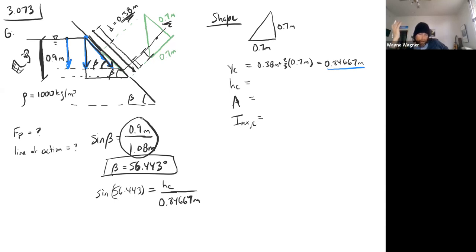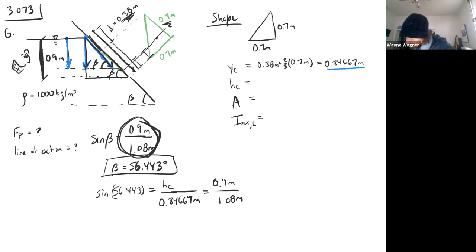A lot of times in these problems, they tell you it's a 3, 4, 5 triangle, and almost all of my students will go calculate the area, but you can always do similar triangles instead. What a lot of people don't think about is that all of trig is similar triangles. That's all it is. Unfortunately, we use these weird names like sine instead of just ratio of sides. So you can do similar triangles. In fact, that's about how I was going to solve this. I already know the sine of beta is 0.9 over 1.08 meters. Just cross multiply, and that'll also give you a more exact answer.